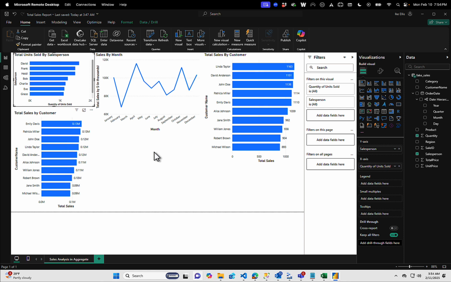And that's it. Remember, naming is important. Don't go off the default name, and try to teach the user everything they need to know to use a report just by looking at the report. And if you do that, you'll be well on your way to creating great Power BI reports that are informative and very useful to the people that have requested them.